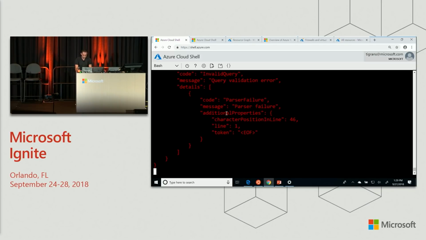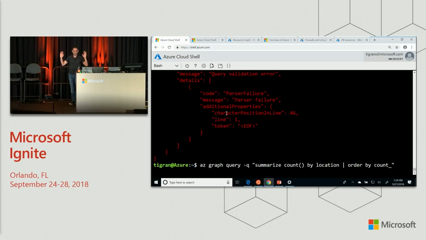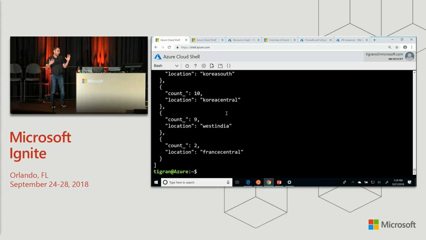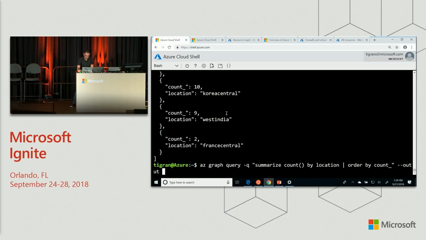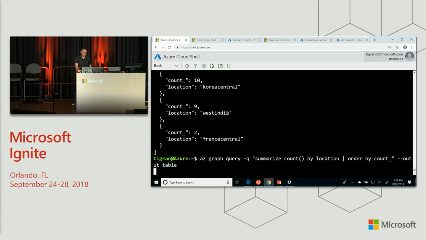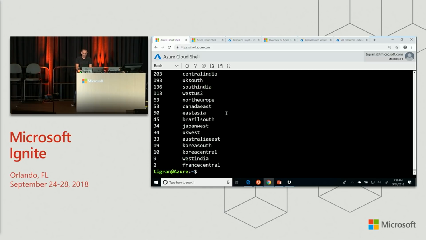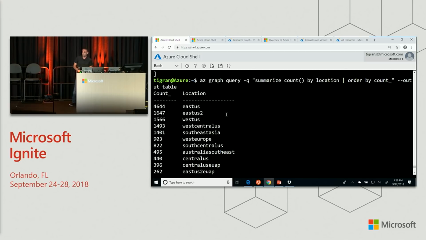It's supposed to work. Or by count underscore. Sorry, my bad. So what I got here right now is a number per location, but it's not readable, so maybe I will do output table. And now what I will get is the list of all my resources in each location.